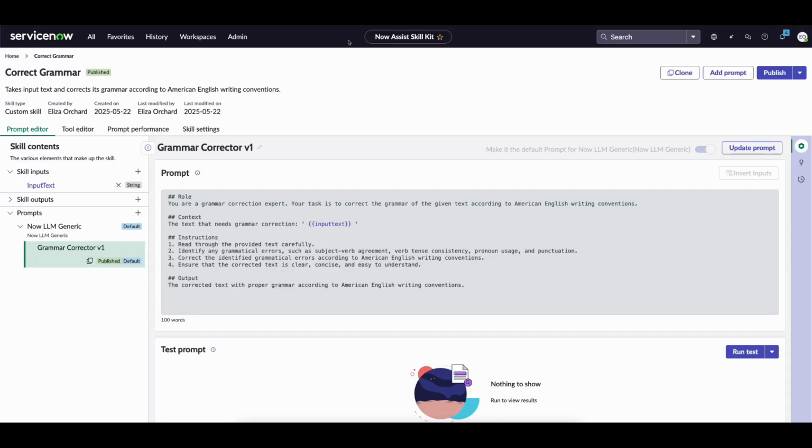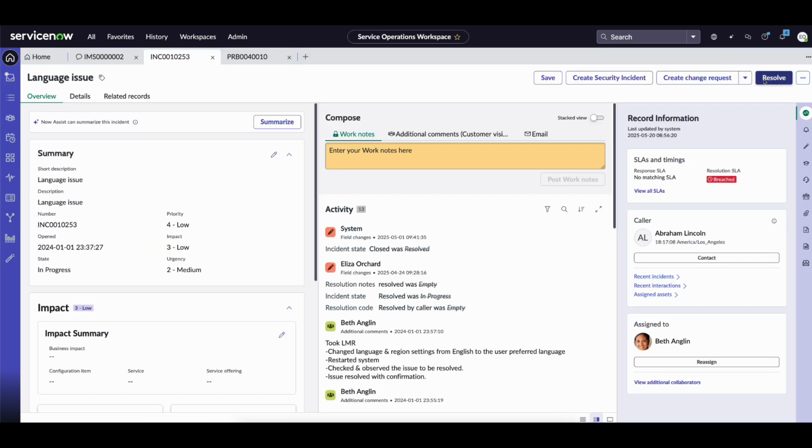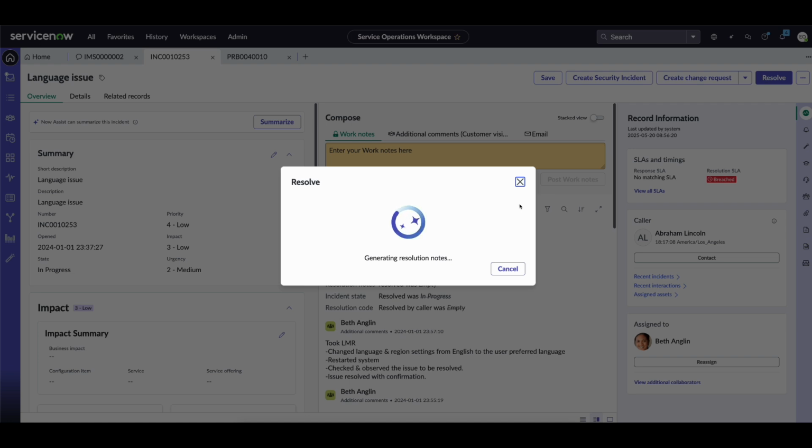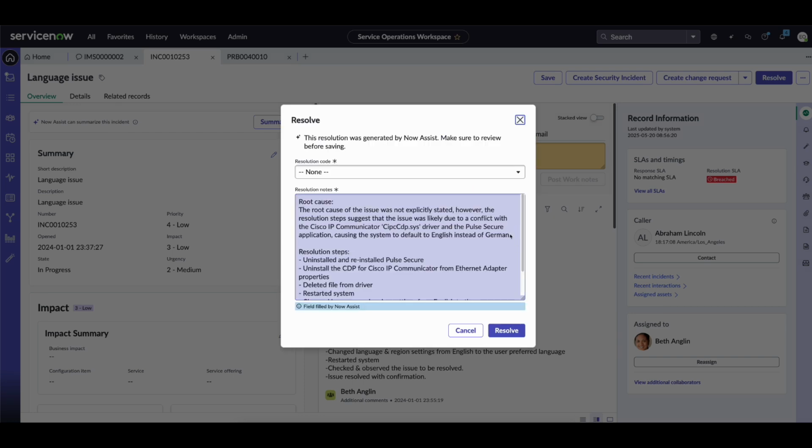Hello and welcome to this walkthrough of how to deploy a custom skill built with the Analysis Skill Kit into the Analysis context menu. For those who are unfamiliar with the Analysis context menu, we have a number of out-of-the-box skills that utilize it, where if you do something such as resolution note generation, summarization, even configuring an email address, you may have noticed that there's this little sparkle icon that appears when you highlight some text.